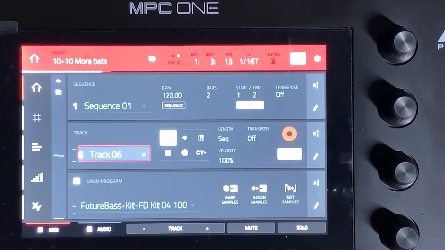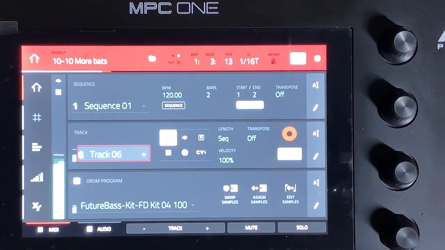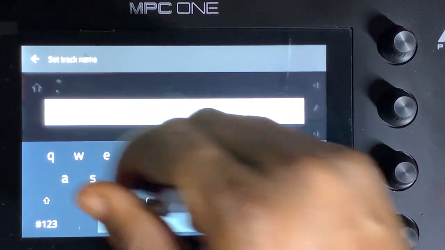Because 16 levels brought up the pad perform. Wow, I wonder if that sound has been changed to a key group sound, so it's not a regular 16 level sound anymore. 16 level, close. So that's it at 16 levels. So this is the 16 level bass, and the other one was the key group bass.